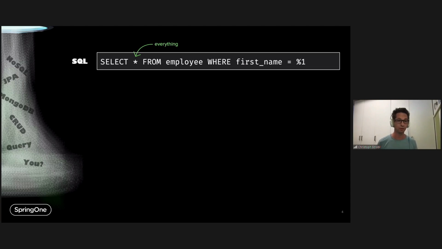We're going to start easy with a simple database request that will load everything from a relational database table where we match a certain column against a variable.